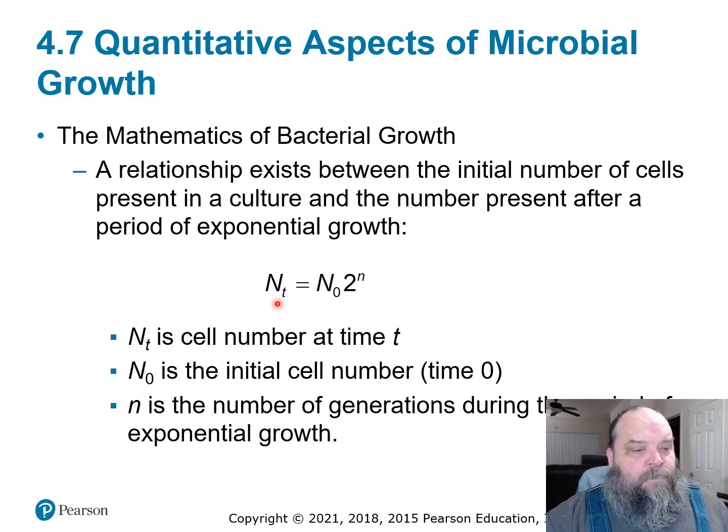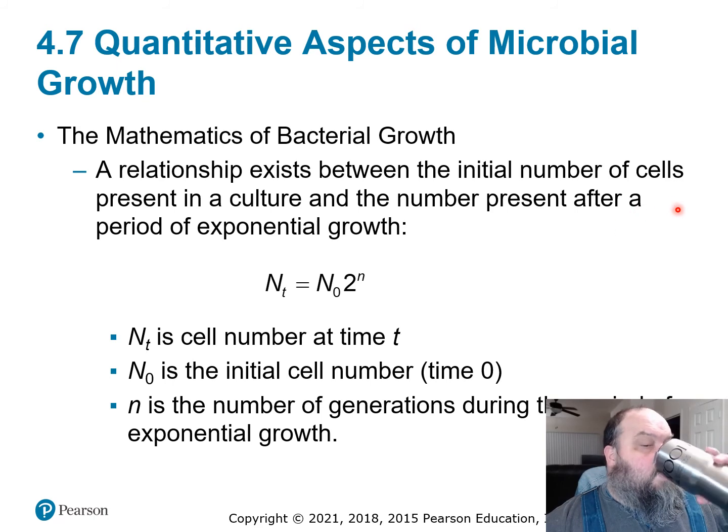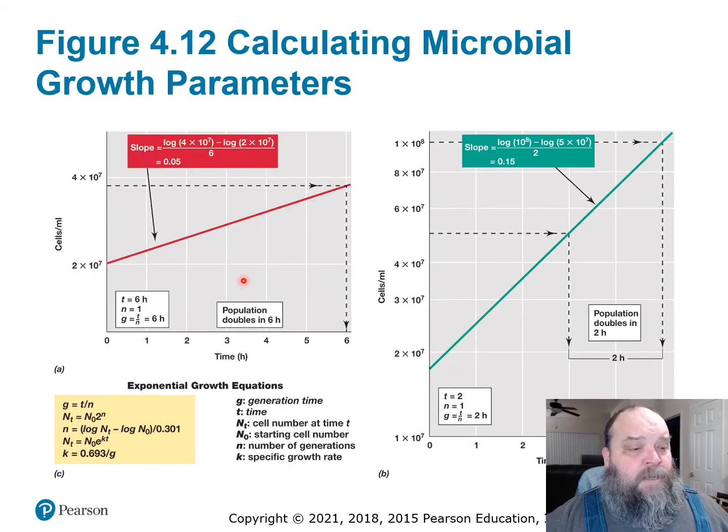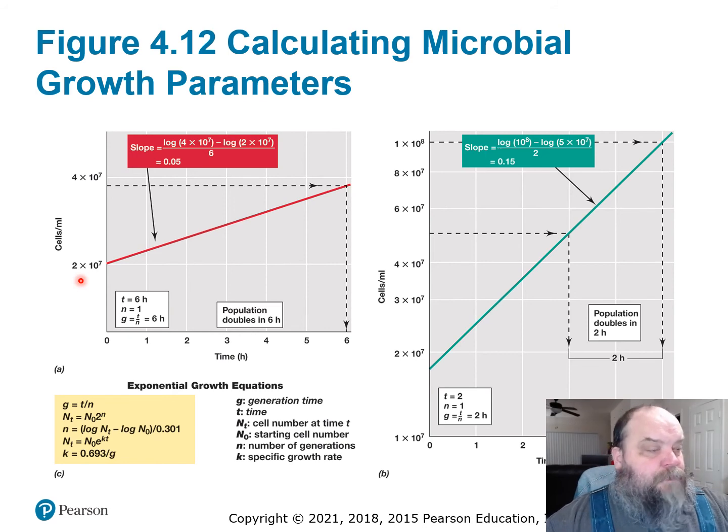by discussing, at time n, here's our population. How did we get to that population? Well, here's what we started with, our initial inoculum, how many bacteria we started with, and then how many generations we went through. And you can plot it out using scientific notation. You can plot it out using logarithmic numbers, however you want.